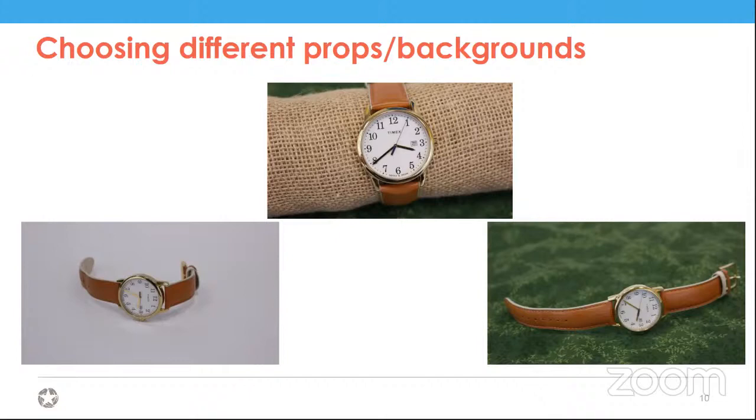It complements it. And then I found a kind of a burlap sack material that was rough, and I felt like it really paired up well with the green and the brown of the watch strap. So it makes the watch strap look nice and soft and makes the watch face look really sleek. So playing with different colored fabric and different types of fabric and materials can just make it look really interesting.